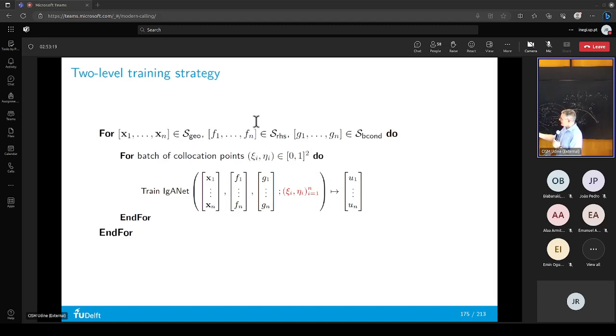Same with the right-hand side and the boundary condition. Don't expect to train it for homogeneous Dirichlet conditions and that it can then predict for anything you throw in. Be reasonable, find a large enough training space so that you are mostly interpolating in it and not extrapolating. That's the outer loop. Then the inner loop is, we go over all the collocation points we want in batches. We are training this, and once it converged, we can query it.